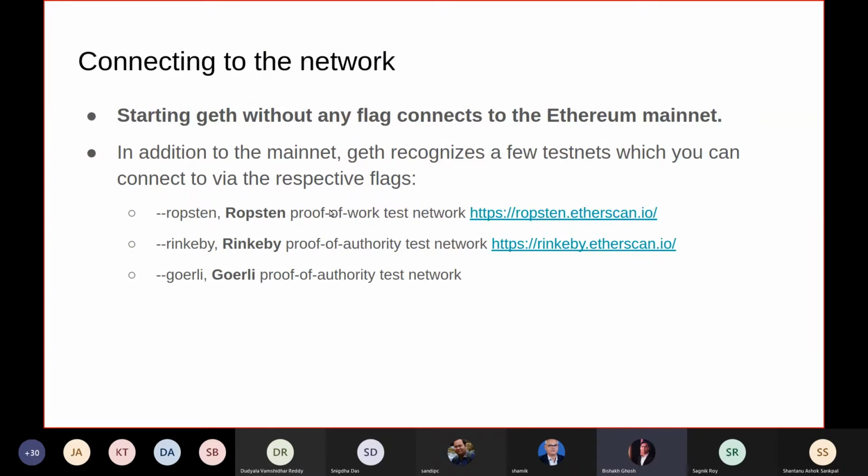So if you start Go Ethereum without any options, I mean just type geth and hit enter, then it connects to the Ethereum main network. Okay, but obviously if you want to do any transactions in Ethereum, you need to pay some mining fees, which is also called gas in Ethereum. So these mining fees you need to pay, and therefore doing transactions in the Ethereum main network will mean that you need to somehow get some Ethereum coins or ethers, right?